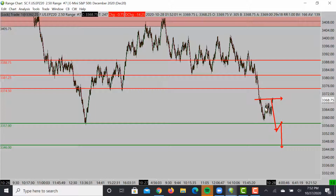So it's going to be interesting to see if we can get that press above, which I do believe we do, but we'll see if markets can get back into the 74 to 75s. That's our first area to look for an interesting short there. All right, our best area is obviously going to be around these 80s. See if price can hold that and then come back down. So that's going to be what we're looking for.